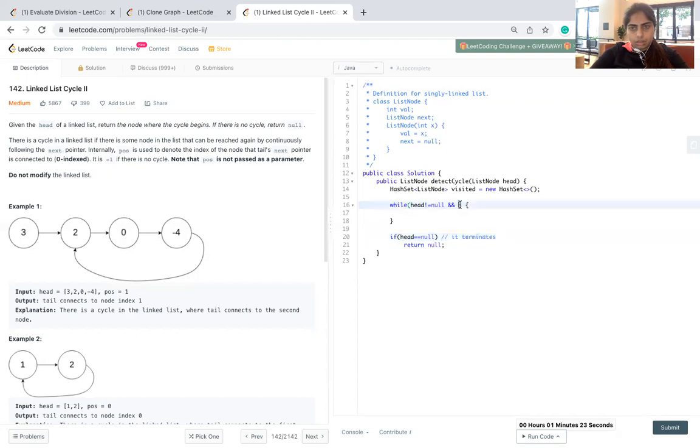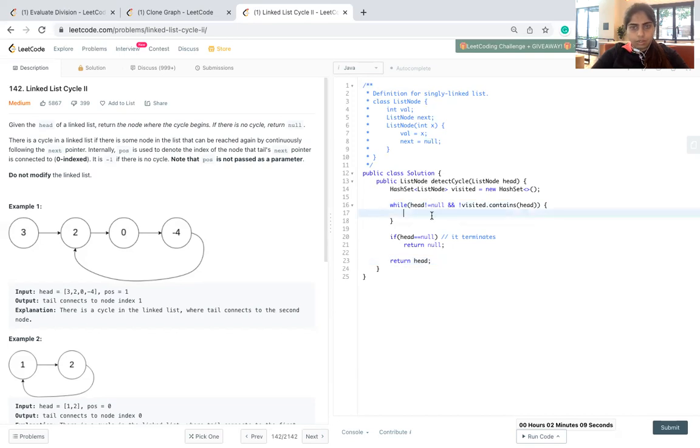Otherwise, if we have not visited it, then we go inside, otherwise we terminate and return the head.